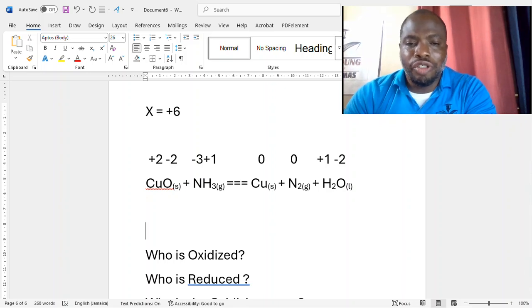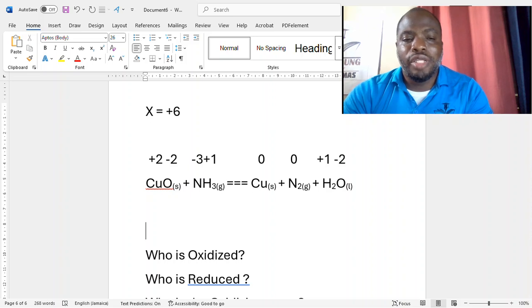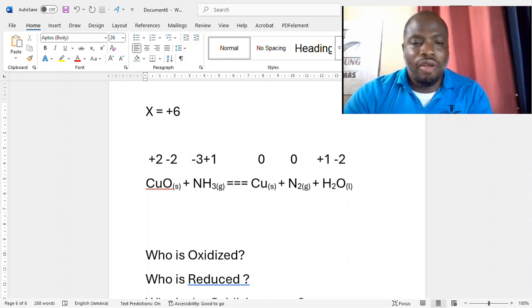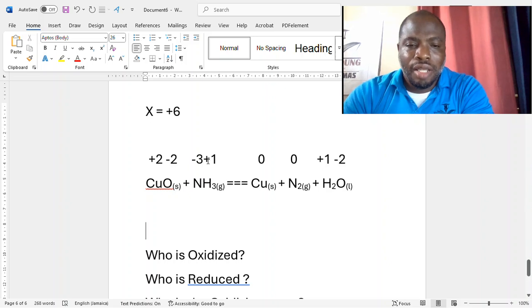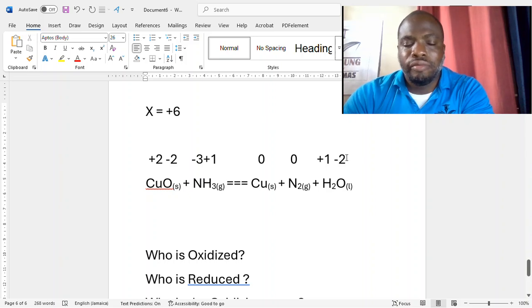So what we do now is track the movement in terms of oxidation state, oxidation number. We said that if we can do this, we would be good. Now if you notice, hydrogen is a +1 here. Hydrogen is also a +1 over here. The oxidation number is not changing, so we know that's not involved. The oxygen is a -2. Oxygen is a -2. Not involved. So we're going to be tracking the oxidation number of the copper and the nitrogen.